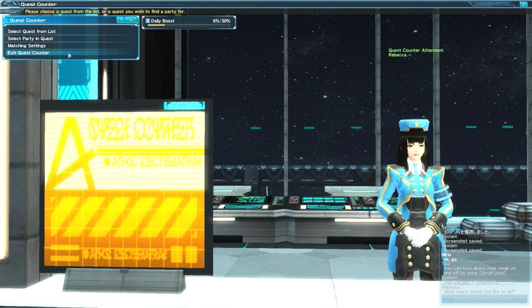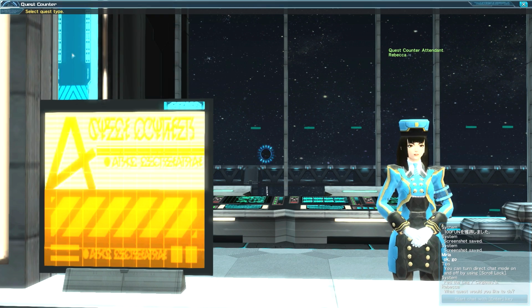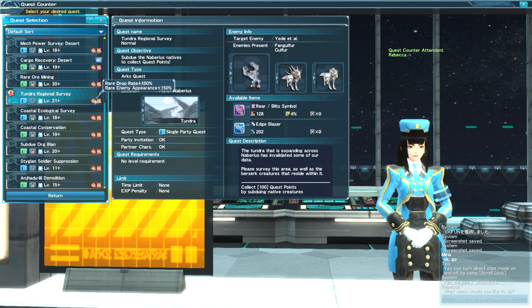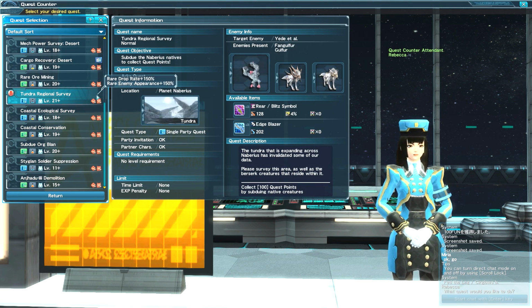Right. So, I'm actually playing the game at 250 frames right now. This game is toaster compatible. You can pretty much run this even if you're on a really bad laptop. So it's like quest from list. I think I'm gonna go. So Arc's quests. Oh wow, these have got extra drop rates for some reason.